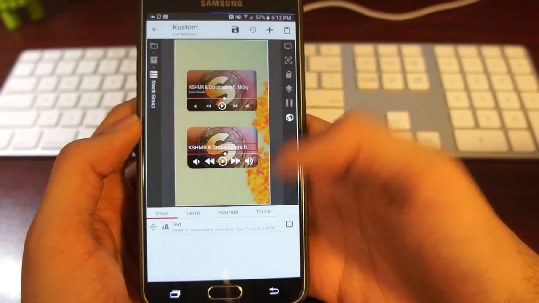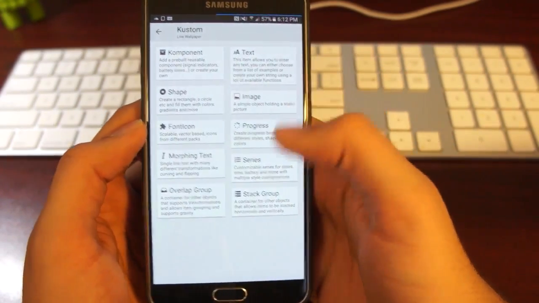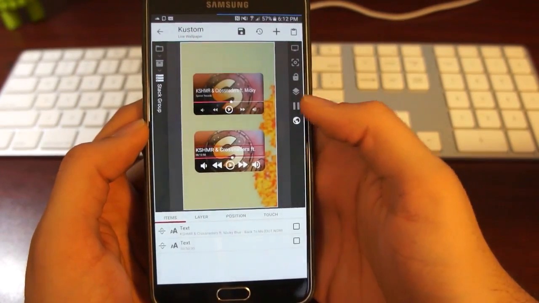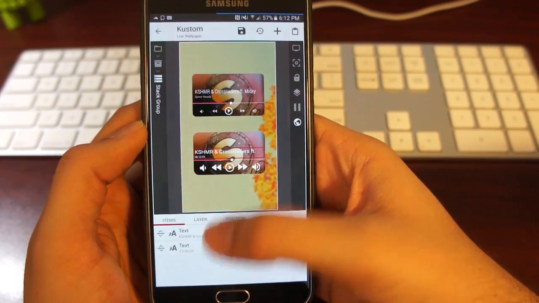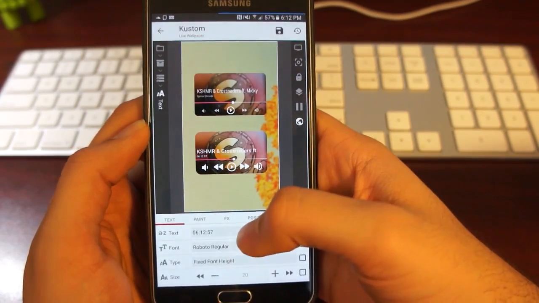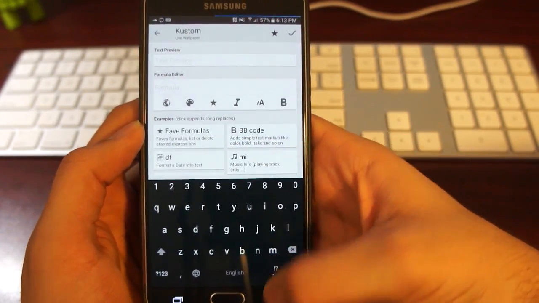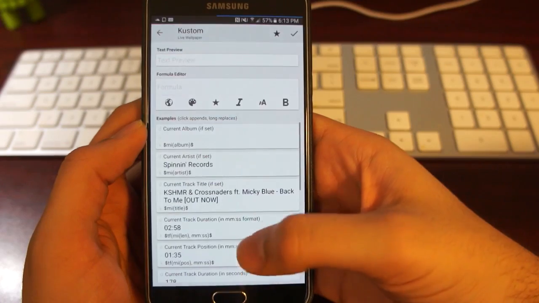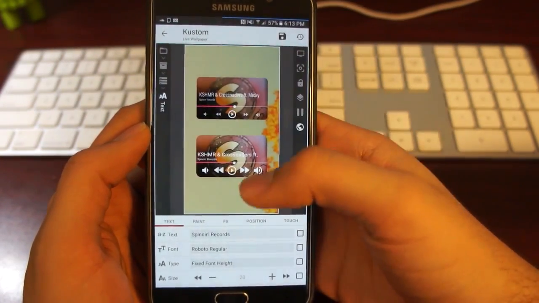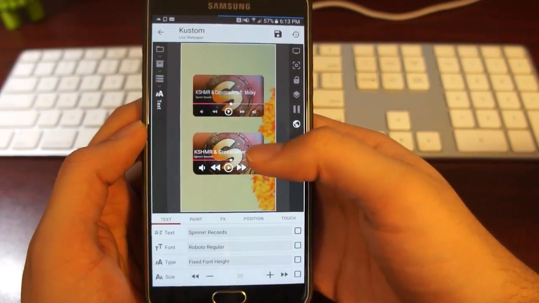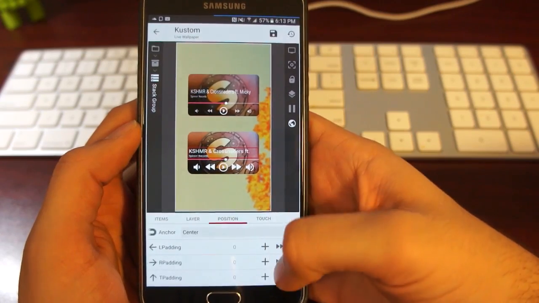And we'll go back, and then we're gonna add our second part of our stack group, which is gonna be our album name. So we'll click this. Actually, we'll make it the artist name. So we'll click over here and change this to artist name. Music and artist name, check mark. And there you go. So now we're gonna change the font of these because they don't look too good right now. So we'll fix that up quickly, no problem.